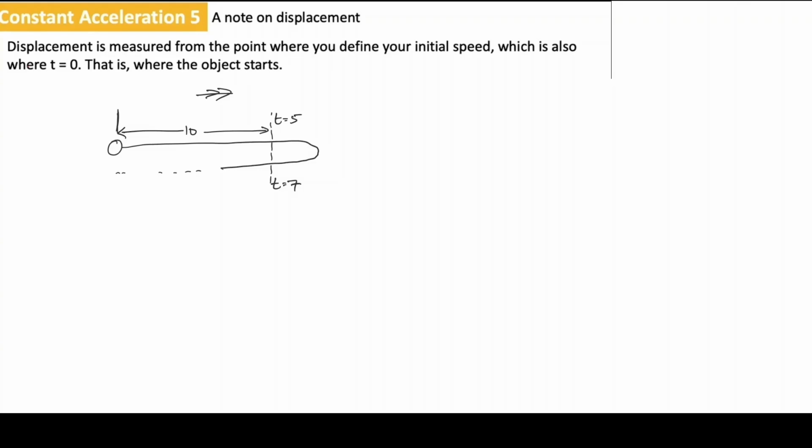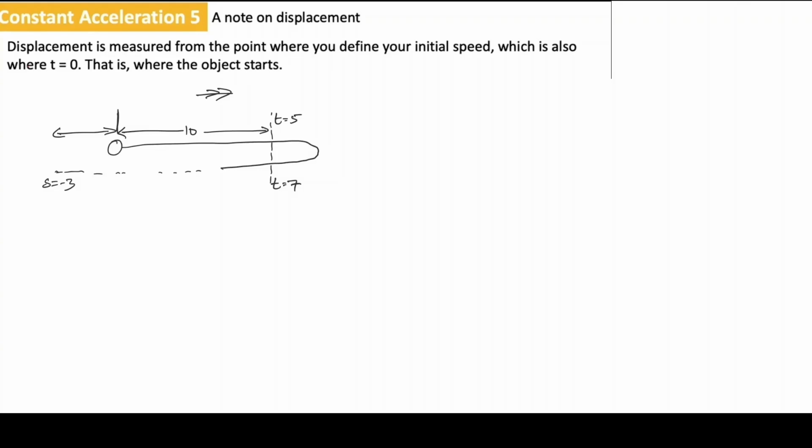Well, if they're both the same place, displacement must be 0. Now, if it starts to move towards the left, since our positive direction was right, everything on the left of our start point is going to be a negative displacement. We need to be really careful. Do values match the positive direction we've chosen?